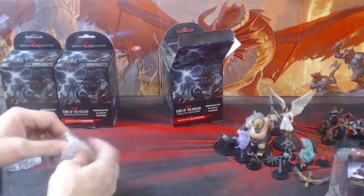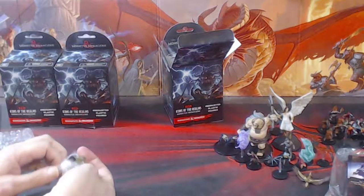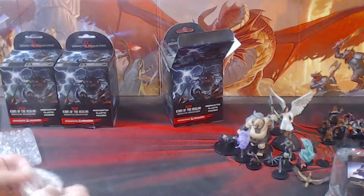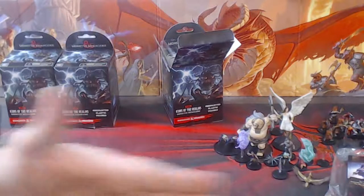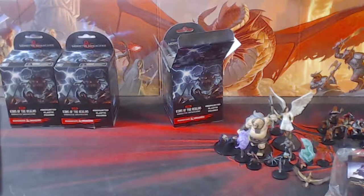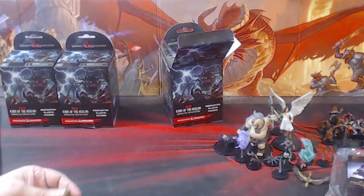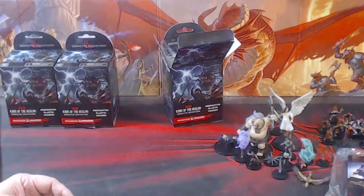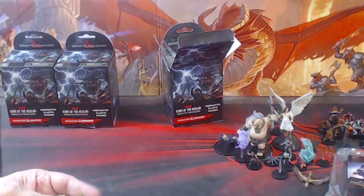What I've noticed, and you might have noticed this too, is that you'll get a lot of the creatures you need, like from the Elemental Evil figures, but not all of them. And then one or two sets down the road, they release the additional figures that you need. So that's cool. I guess this is a Dryad, maybe?